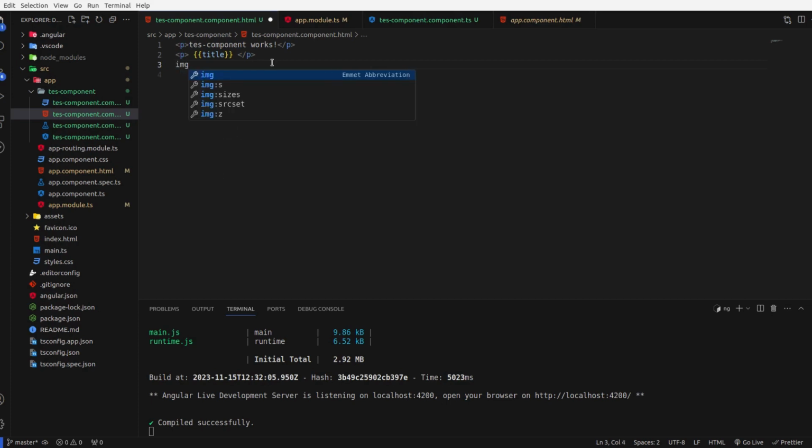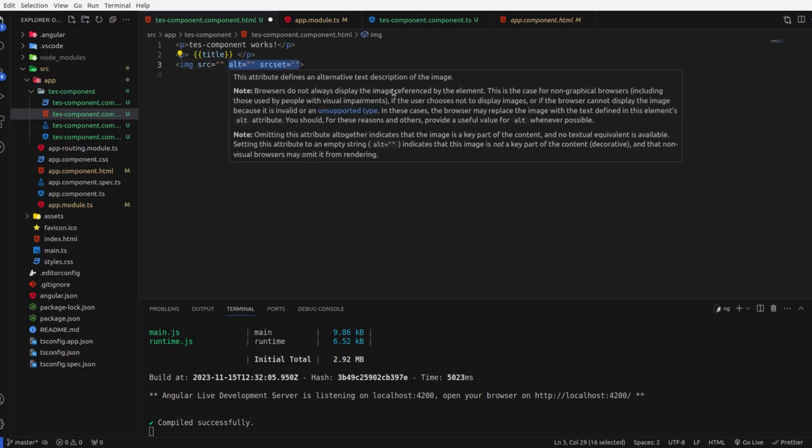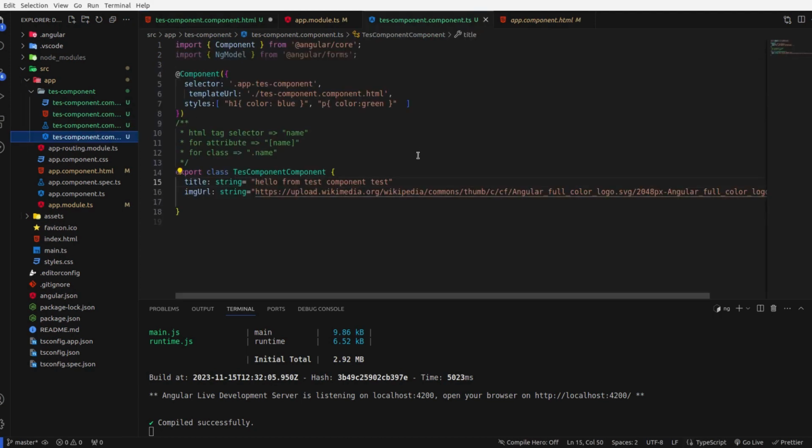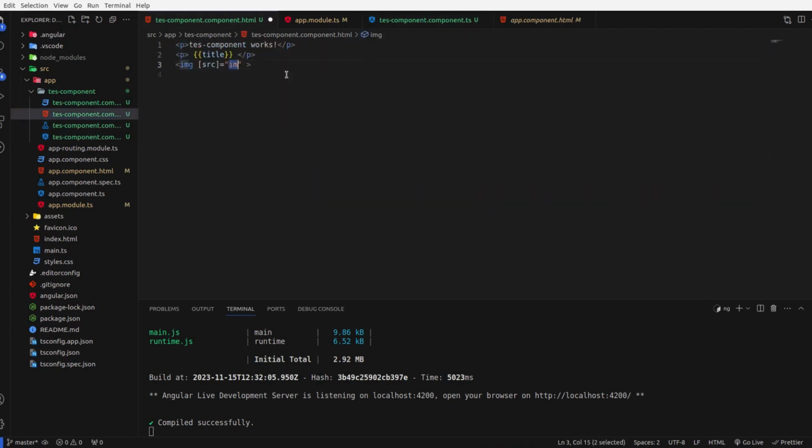Let's have an image, and we can have it like this. I have already a variable called image URL, and we can just provide the image URL.